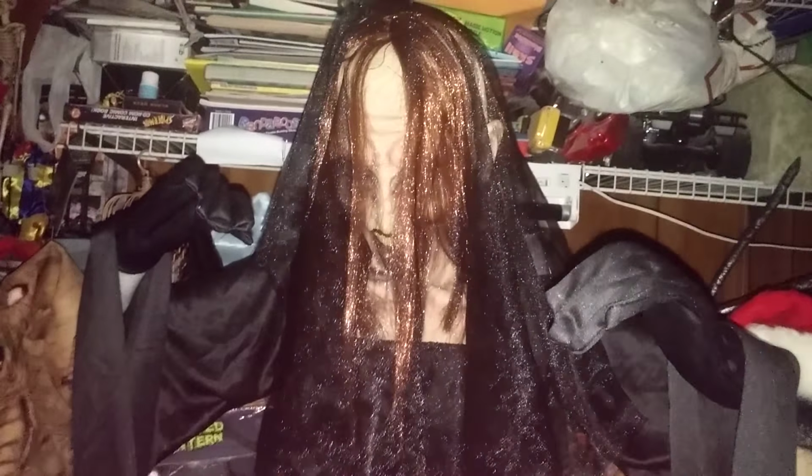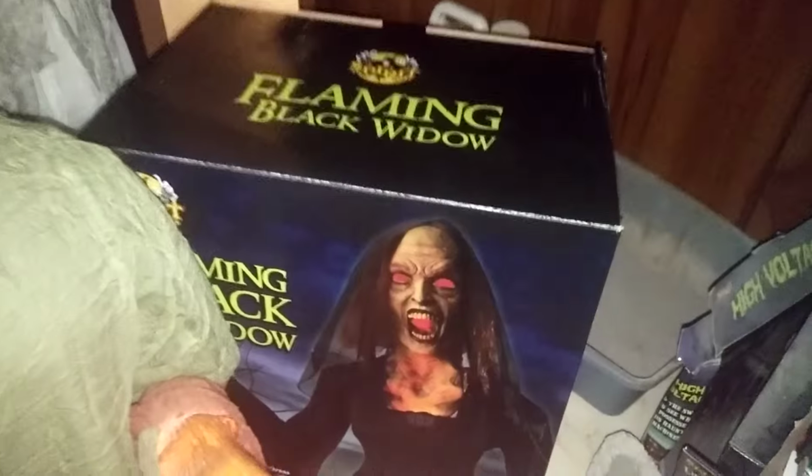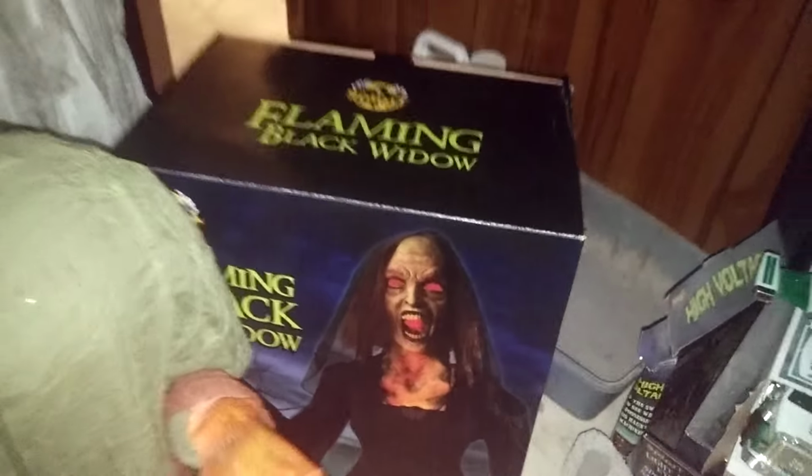Hi everyone, Circus Spirit here, and today I am back with another prop review. I'm going to be doing a prop review on the animated Black Widow Flaming Witch, also known as the Flaming Black Widow prop.